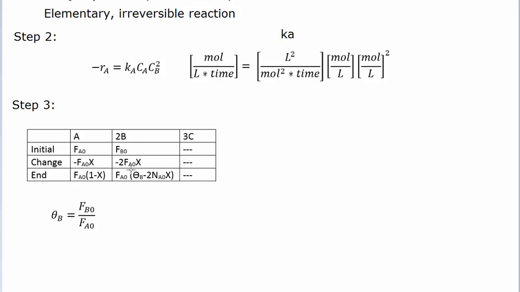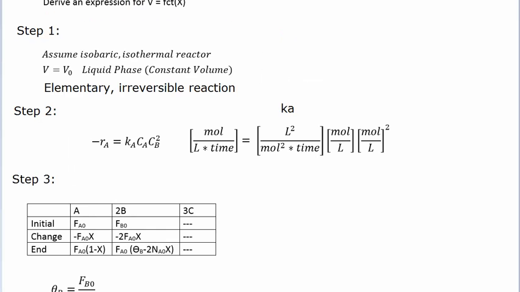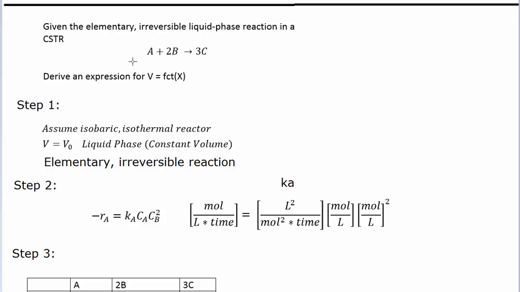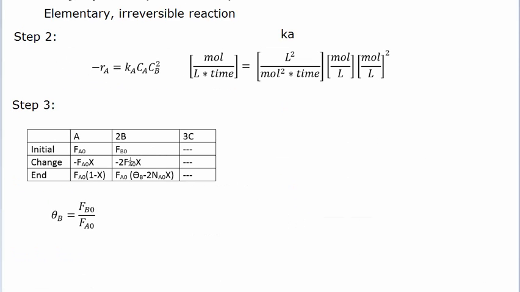The other thing to notice here is that there's a 2 over here. The reason is because the stoichiometry says that as you consume 1 mole of A, you need to consume 2 moles of B. It's also negative because it's a reactant. Over here, these are put as dashes simply because we don't really care what those concentrations turn out to be. It's not that they're 0, it's simply that they don't appear in our rate law, so we don't care what they actually are. It's going to be a waste of time if we actually try to compute them.